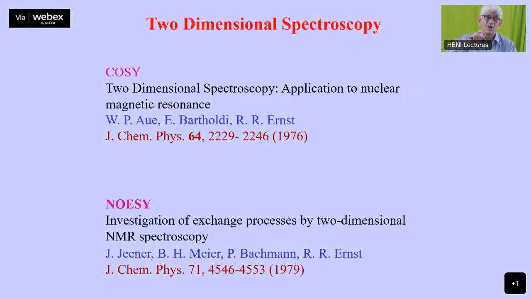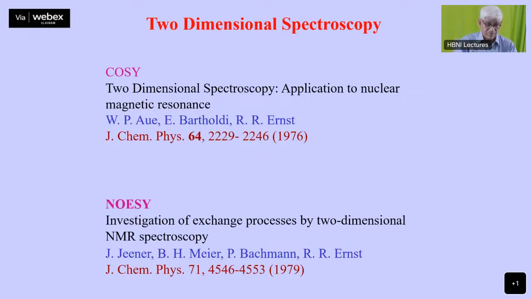Individual residue level, how much is the variation in that one? That is the thing which one can determine by using the standard 2D techniques which became available, as we discussed in the previous set of lectures. So there are two fundamental experiments, just for a recap here, COSY and NOESY. COSY is a 2D experiment which will give you J correlations in the spectra, and NOESY is an experiment which will provide you the NOE correlations or the distance correlations, the distance maps and the J maps. So these are the two things which are important.